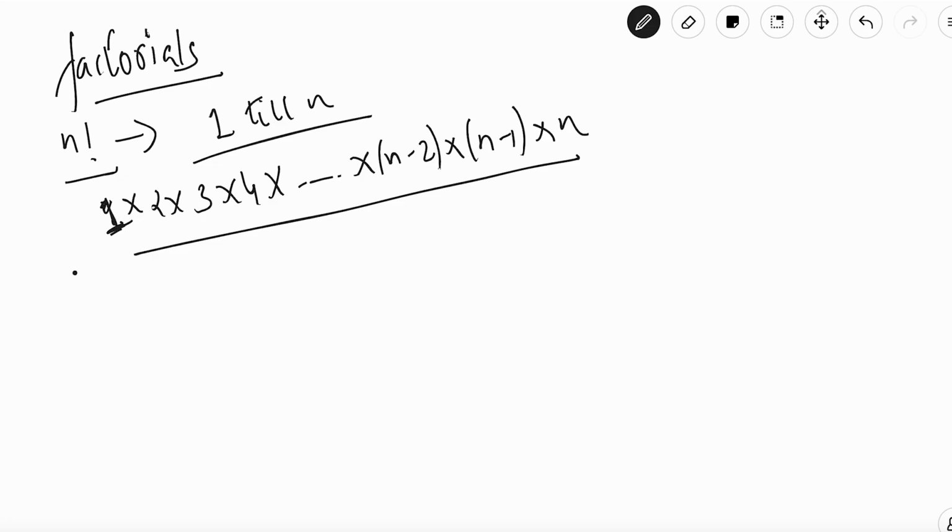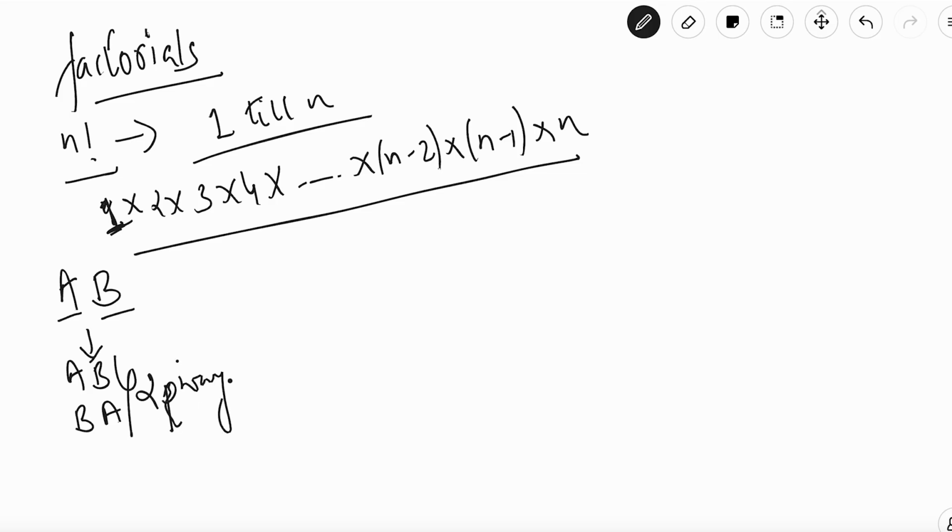Let's take some examples to understand. Let's say I have one object A. In how many ways can I arrange this object? Well, the answer is 1. There's only one way to arrange it. If I make it 2 objects, A and B, how can I arrange AB? Well, I can arrange it A first and B in the second place, or I can have B in the first place and A in the second place. So there are 2 ways to arrange them.